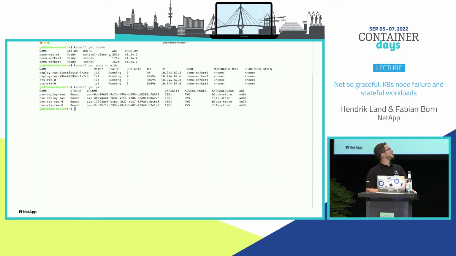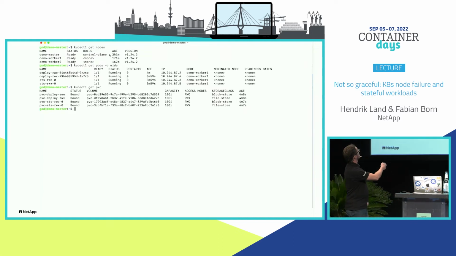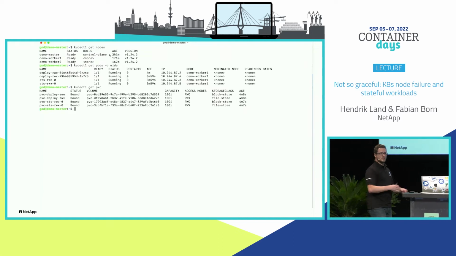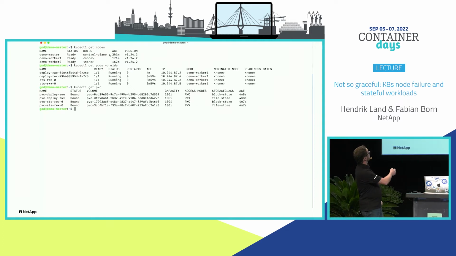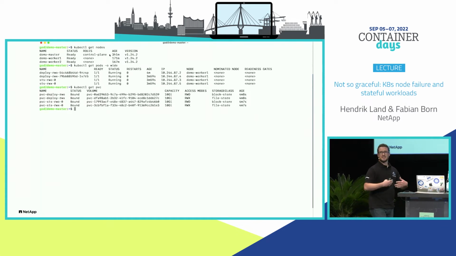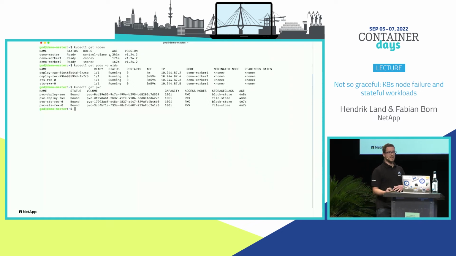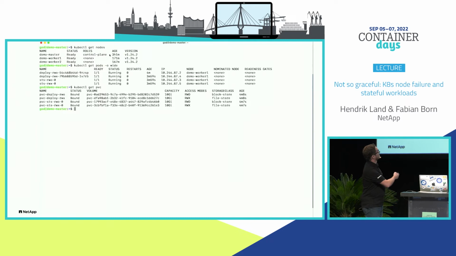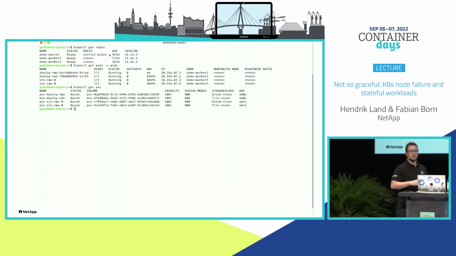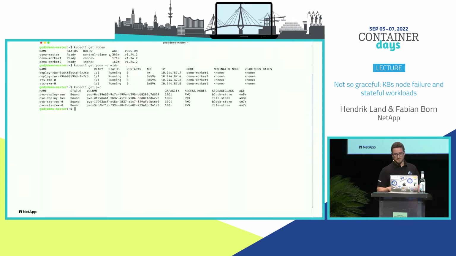And then the environment is, we have our nodes. We have 3 nodes, 1 master, 2 worker, pretty small, but that's enough for what we need for this demo. We have our pods up and running, 2 deployments, 2 stateful sets. They all run on worker node number 1, which is convenient because it allows us to fail that node and then see what happens. And we have our 4 volumes, in this case deployed on NFS and on iSCSI, just because we want to use open standard protocols.